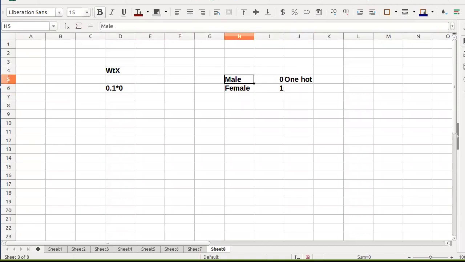Obviously we cannot use male and female directly. Instead I convert this into label encoding: for male I put 0, for female I put 1. If I have transgender, then I'll put 2, simple. And if I have others, I'll put 3, whatever it is. So this is label encoding. This will solve my mathematical error. But why do I need to convert to one hot encoding? Why is it necessary? Because this will come up with 2 values, meaning 1 0 and then 0 1. Why do I need this, basically?